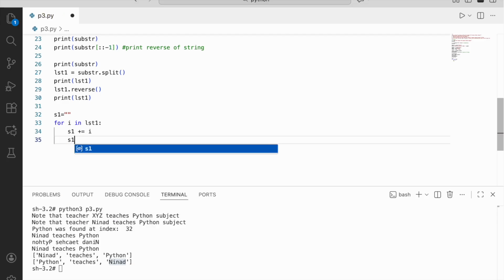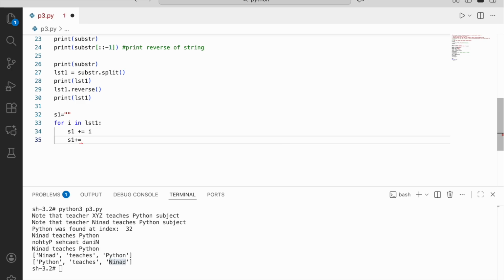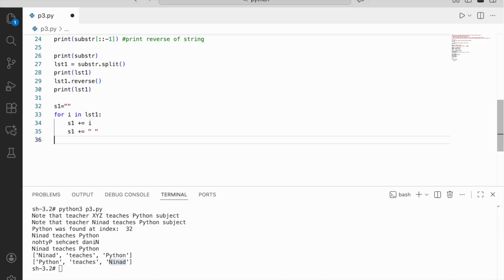So s1 plus equals a simple space at the end. After doing the entire thing, s1 will have an extra space at the end.